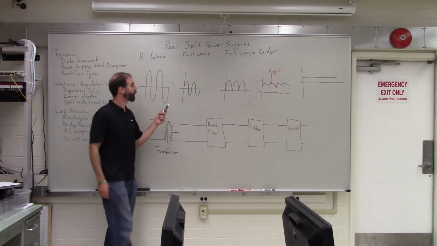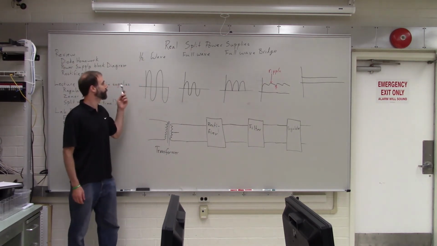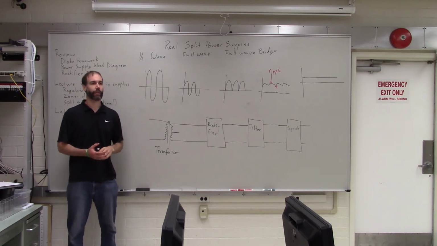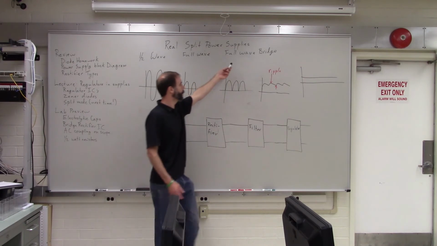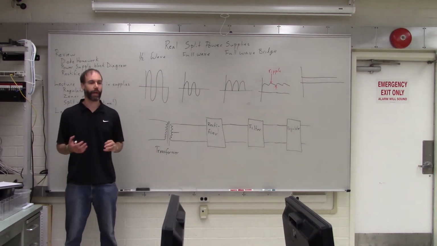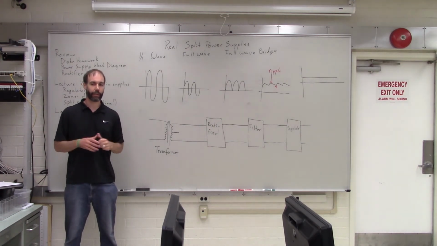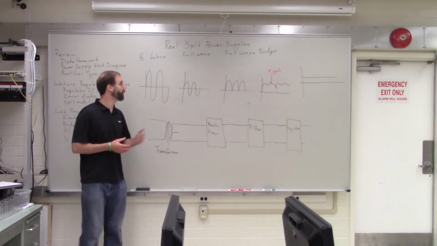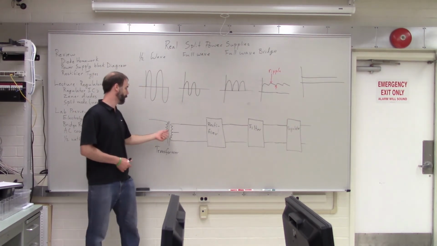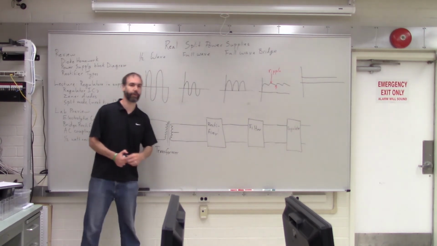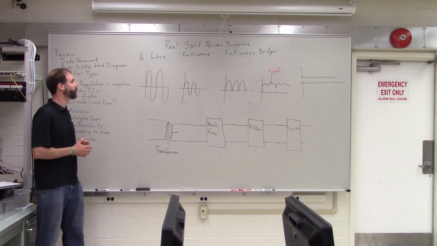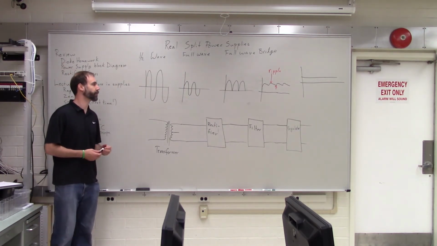So basically what it boils down to is that half-wave rectifiers are used sometimes in cheap electronics where they are good enough. Full-wave bridge rectifiers are used in more higher-end electronics that need a cleaner power supply. And then full-wave rectifiers are not used very much because they're more expensive and they don't give you quite as much voltage. Okay. So that's a brief review of the different types of rectifiers that we have.